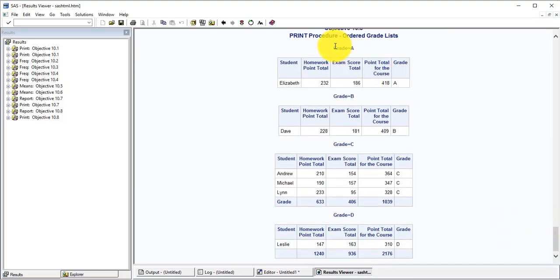We can look at these ordered grade lists. So if you like the separate tables, if you have a large class, this might be important to list them in this way, but you would probably eliminate this grade column on the end so that it's not repetitive. And I don't know that the summaries down here at the bottom have a great utility. They don't to me as an instructor, to have those totaled. A mean would be better in my opinion.